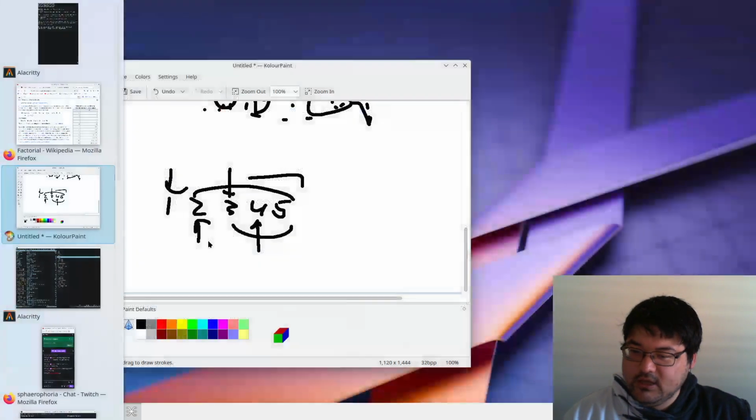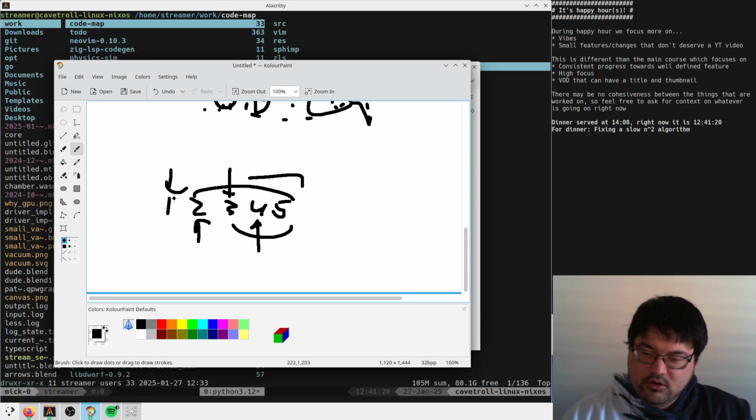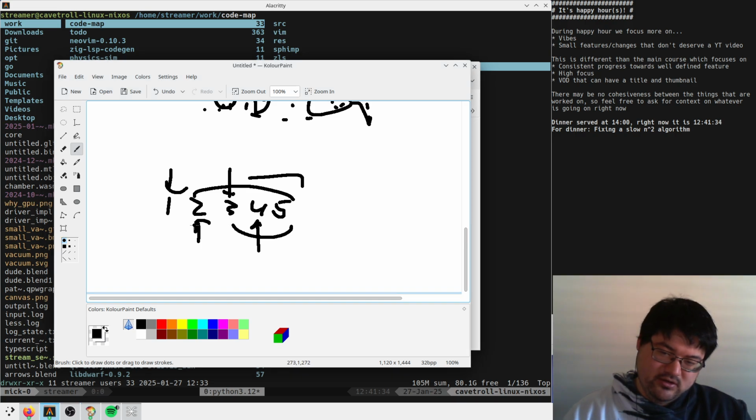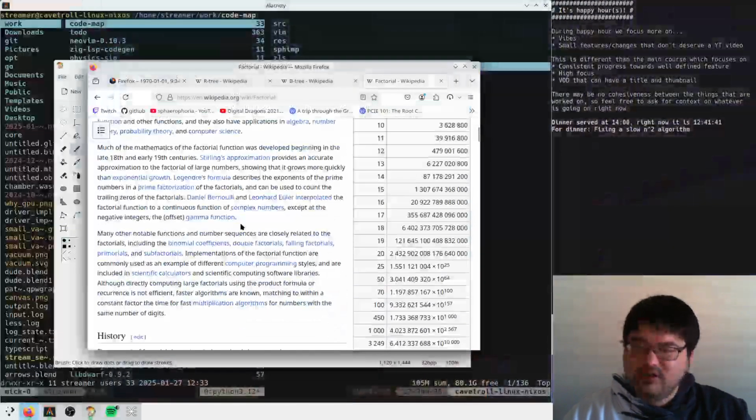Because this would be 5 plus 4, 9 plus 3, 12 plus 2, 14 plus 1, 15. So this is not n squared over 2 or n factorial. It's something else.